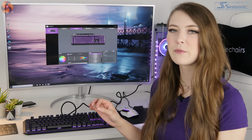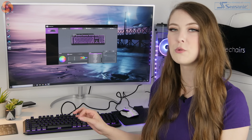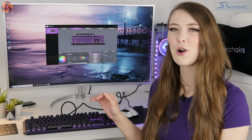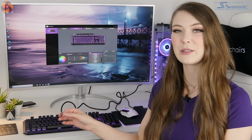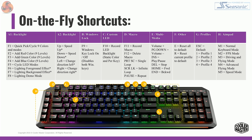I don't really want this review to turn into a long-winded tutorial, so I won't go into it too much, as the way it works is quite complex and you do definitely have to spend some time with the manual to learn it, but I think this image basically gives you an idea of everything that it can do. You can switch and reset your profiles, you can change all the different settings that you have for the Gamepad profile, you can record and create your own macros, and you also can change a lot of the RGB lighting just using the FN key.